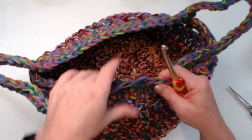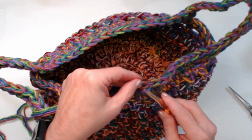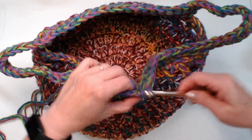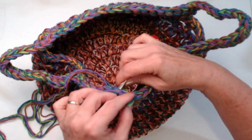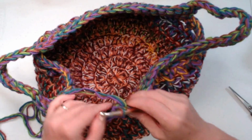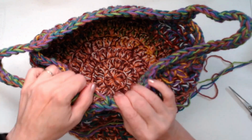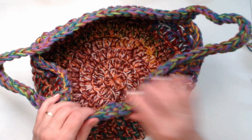All right, so I did that right because I just have a little bit of yarn left on this one. Alrighty, so now I'm going to join to that last single crochet with a slip stitch. I'm going to bring those loops to the inside just for a neater appearance. We'll grab all those loops. Missed that purple one. There we go. All right, then we'll go ahead and tie that off. Cut that. And I'll take my needle and weave these ends all in.